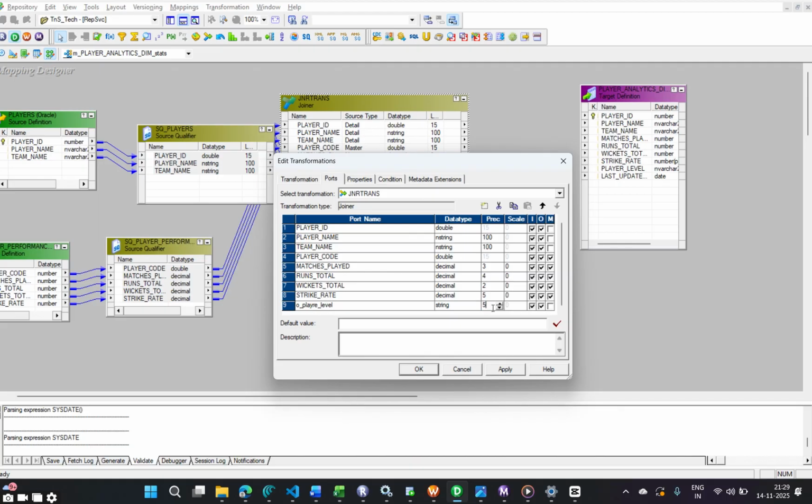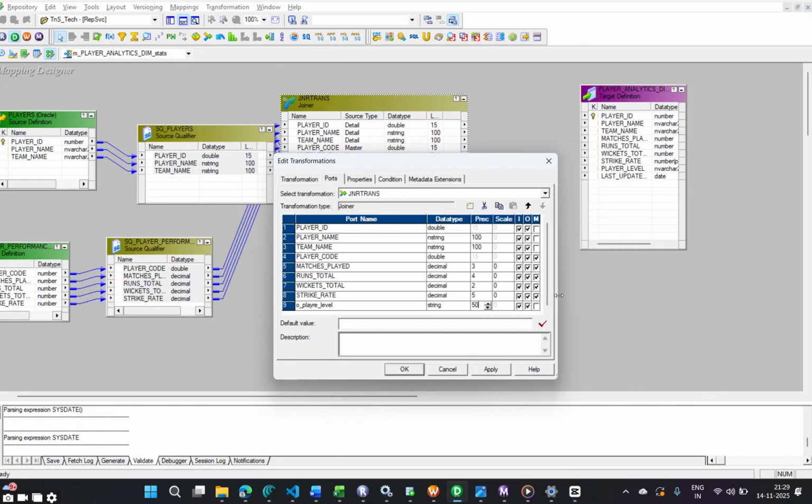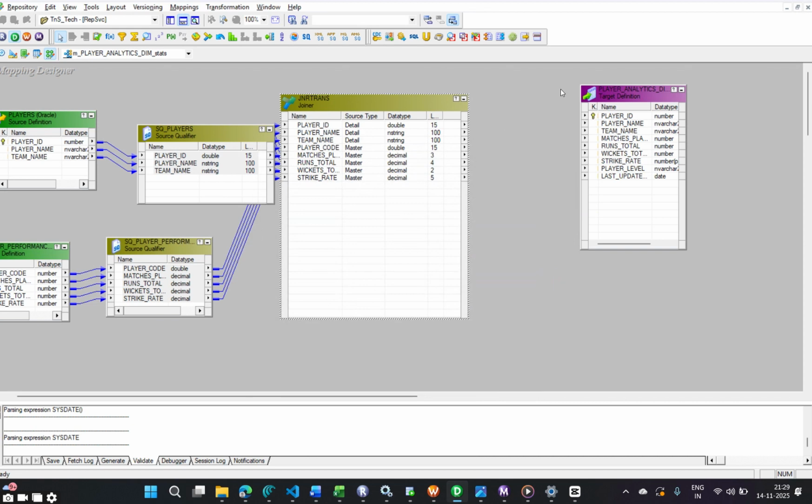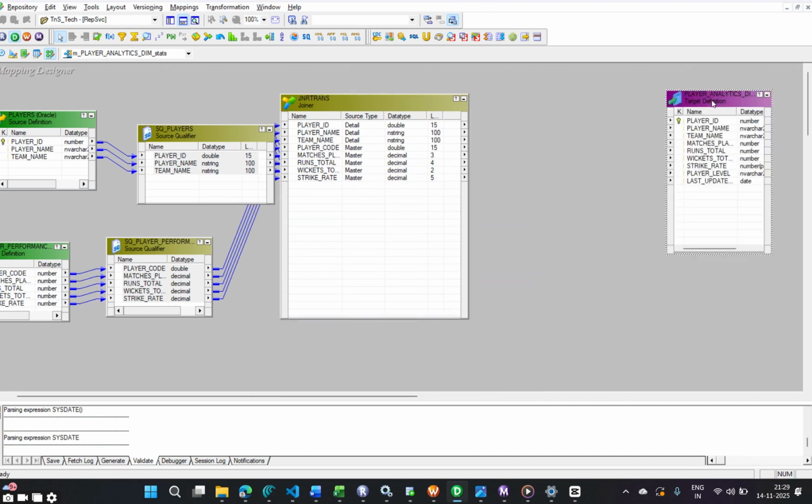Just give 50, no problem. Here that is, sorry, why am I writing here? We can't write in the joiner transformation. In the joiner transformation, you can't give any condition.